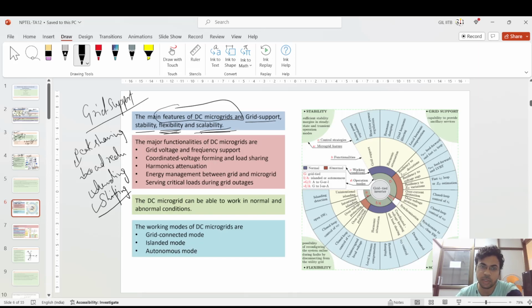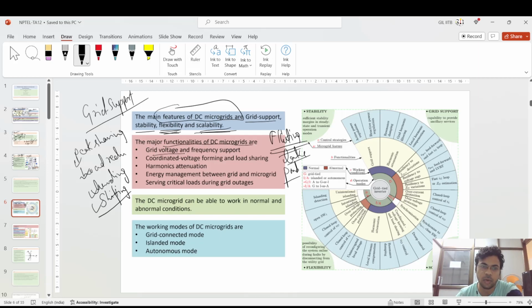And for scalability, you can use this microgrid setup, which is at a small level, anywhere. The concept is such that you should utilize every place available for the green energy aspect. There is a concept of floating solar panels, so they are utilizing solar panels on lakes and ponds. So they are utilizing the places where they can use that and scale that.